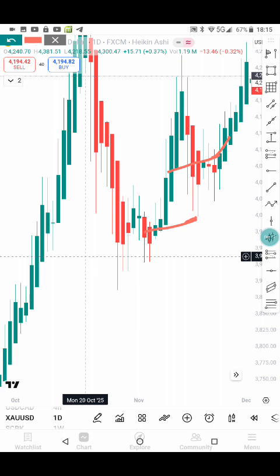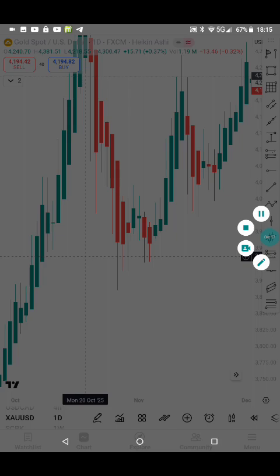So that is how I use Heikin Ashi. This is one day. You can use it in any time frame: 5 minutes, 1 minute, 1 hour. You can even check in 1 hour or daily for direction, and then you execute your trades. So that is how I use this Heikin Ashi candlestick, and I find it very easy. If you don't want to stay in the market for long, checking things all the time, this is the best way to do it.